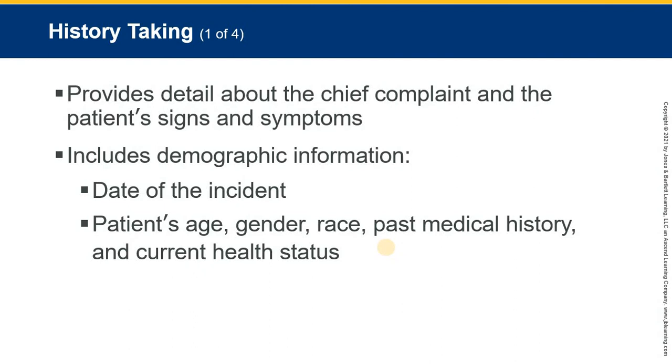So things like actual age and then biological sex of the patient. All right. And race plays a part here. So generally speaking, male patients that have chest pain and are having a heart attack will present with different signs and symptoms than a female will. All right. And things like race come into play because different diseases are more common in different races.